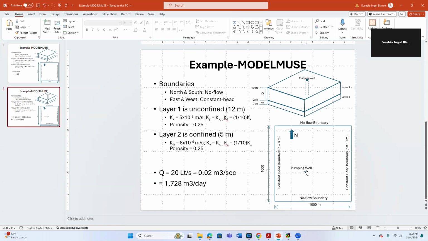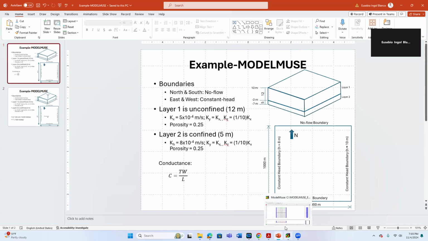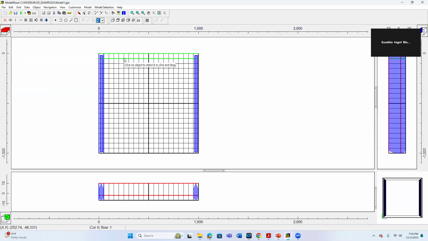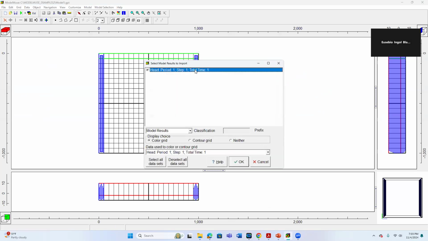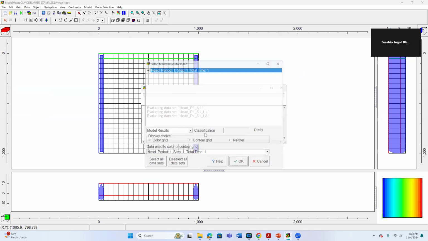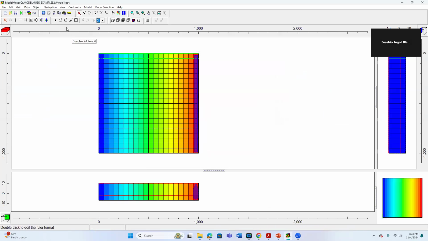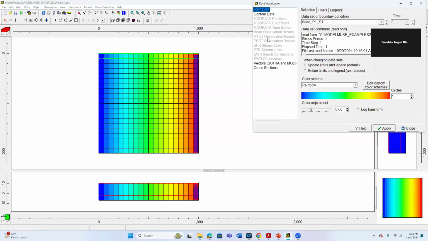And then we are going to analyze how it's going to change, in this case, the contour levels, the groundwater levels here. First we are going to export the results to see once again the first simulation that we did. Then go to data visualization in order to see the contours.